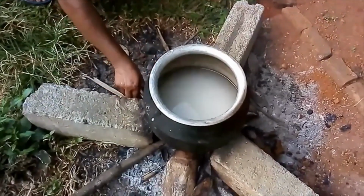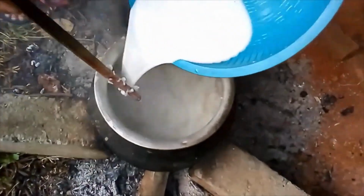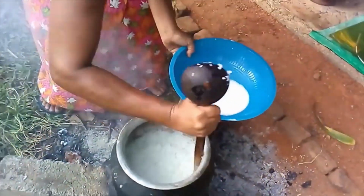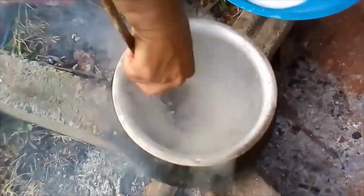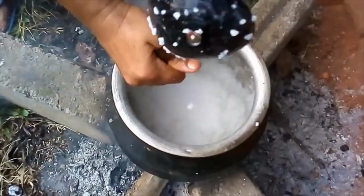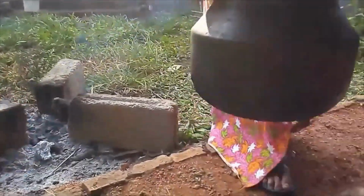We're going to put it back on the fire to boil the rice to make the Kiribath. And we're stirring it in with coconut milk to make it really rich and thick. And as you can see, she's stirring with the end of the spoon to really get it mixed in good. And then she takes it and mixes it more with the ladle of the spoon. But this kind of grinding gets it off the bottom of the pot. It gets a little bit sticky.